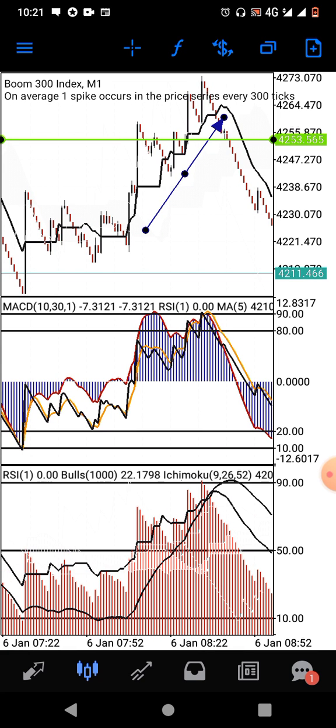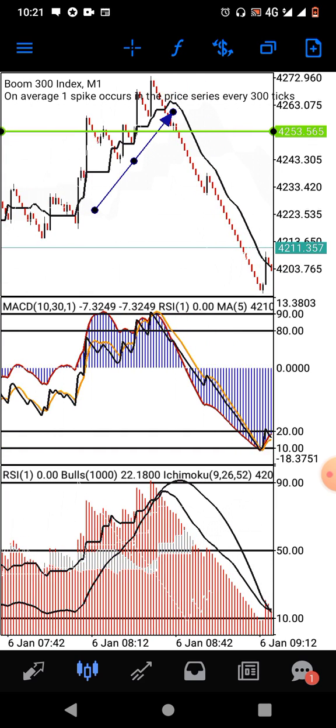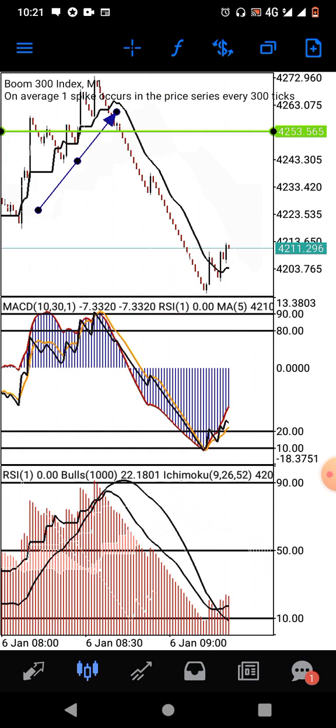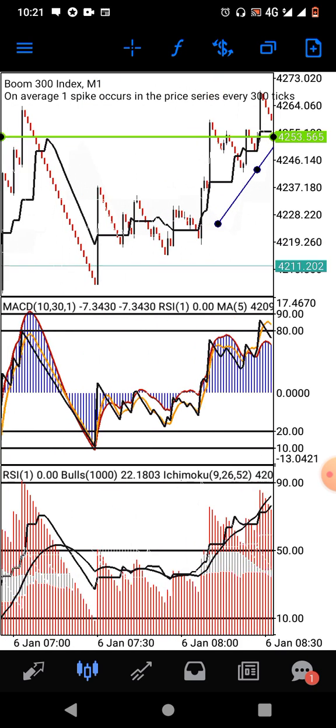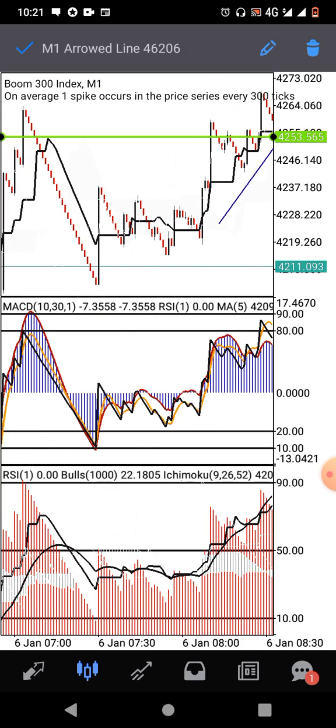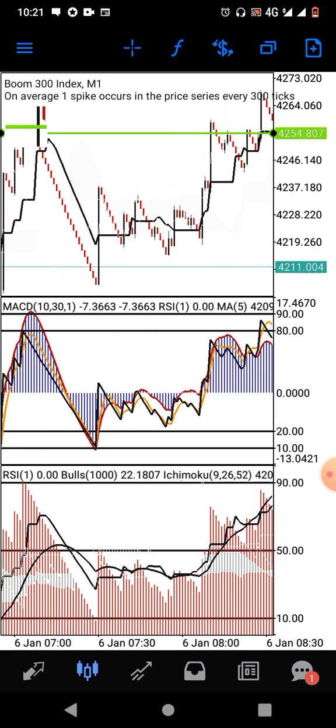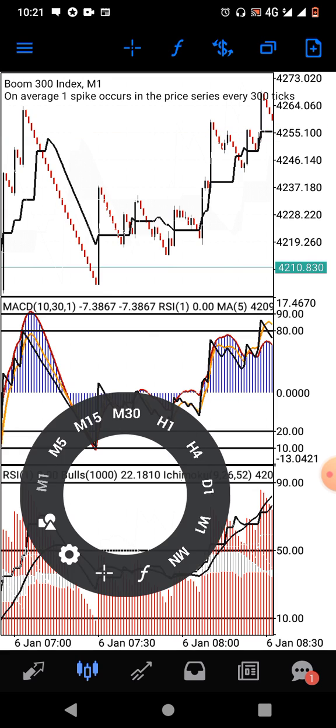You just have to obey the rules of the strategy. See, it ended in profit. All right, so now let's do another example, but we are just going to go ahead and remove these parameters we have in the chart.